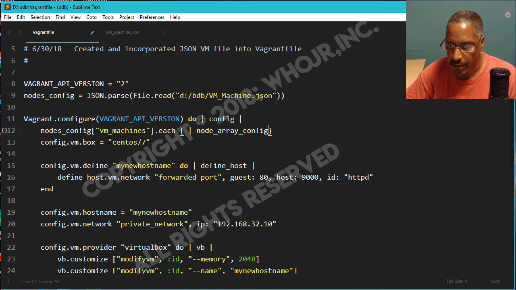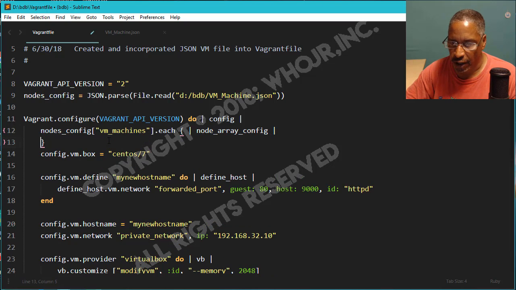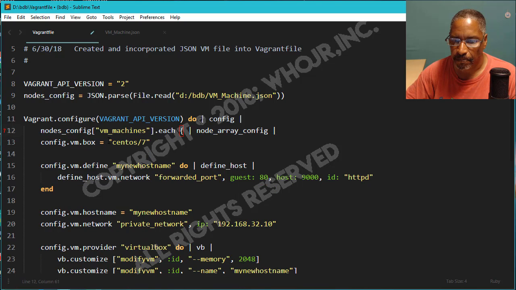So we're going to call all the value each node. For a machine that comes in here, we're going to reference it using the value node array config. Or node, that doesn't sound right. Node array entry.